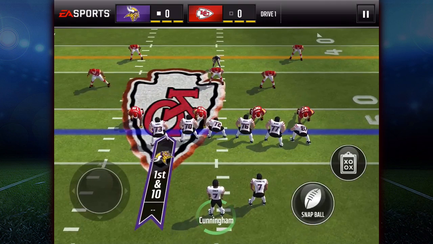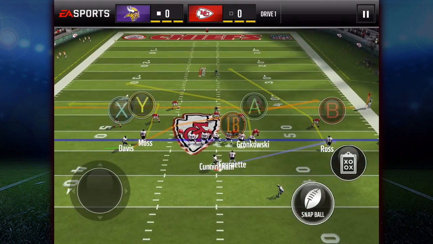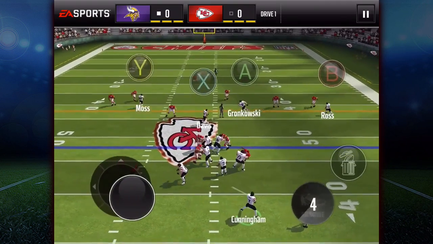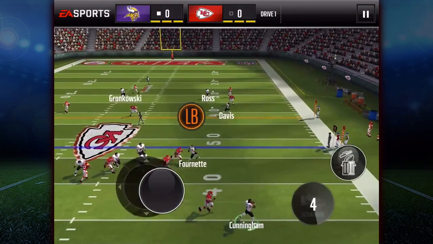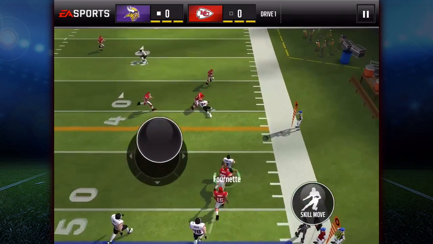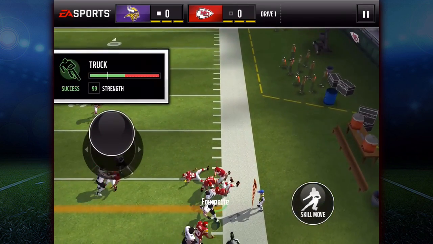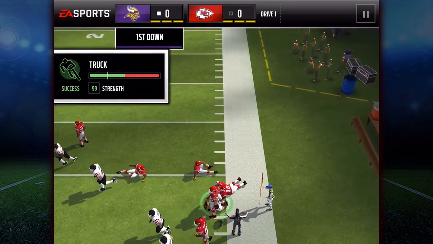If there's a deep zone coverage, you can still get it to the wide receiver 2, but it's a little bit tighter of a throw. So instead I'll go ahead and throw it to the halfback once he breaks off into his route. And then it's a very safe completion. You have a blocker in front and might even be able to get a few more yards out of it.